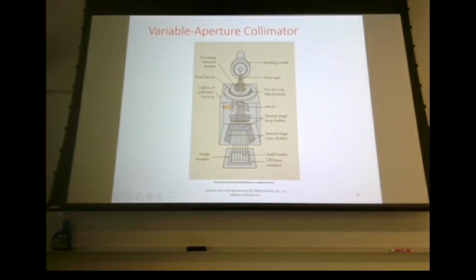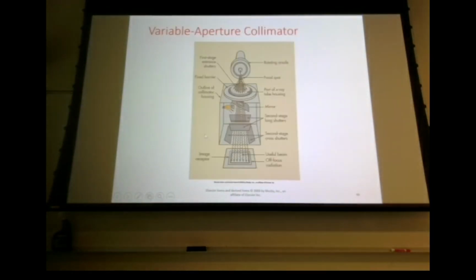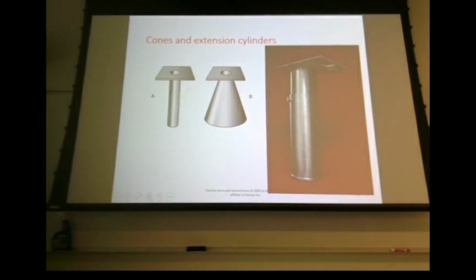So what we have then are cylinder cones. So this is a cylinder, this is a cone, and this is an extension cylinder. And what these are kind of like three-dimensional collimators. If you look on page 298, you'll see a diagram of what Bushong's trying to communicate about how they work. Right, so the cone kind of follows the divergent central ray. The extension cylinder pretty much just takes the very center of the central ray and utilizes it.